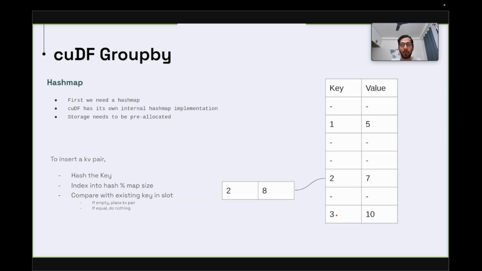If you try to insert a key again, the hash map will do nothing and just return to you the iterator to the place where that key already exists in the hash map. And if there is a hash collision, as there always are, the hash map will try to find the next available slot that's free and then store it there. So that's the hash map.